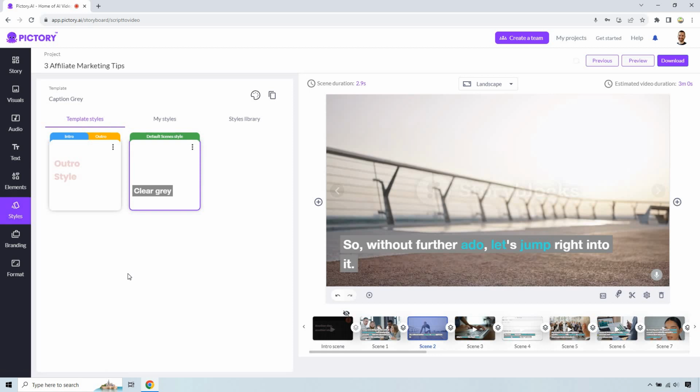Styles is going to be the template that we originally picked, so I don't really go about changing this at all because I don't need to. I like the template that we selected, but if you want to mess around with that or do some stuff there, that's where it's going to be.